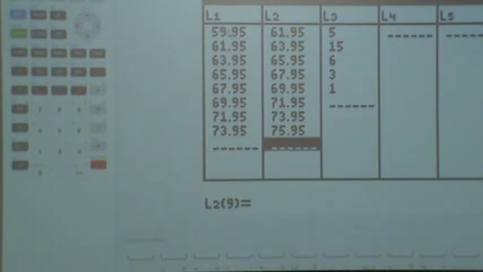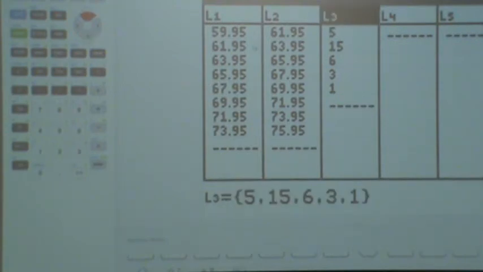But let's say all you have is the table. Well, the first thing I would do is just put in the table, and I'm going to show you another thing you can do on your calculator, and that's why I'm setting it up this way. Let's say I have my list 3, so let's clear list 3. Go over here and hit clear, hit enter. Now I want to calculate the midpoints for each class and put them into L3. I'm going to show you how to do that right now. I'm going to highlight L3. Notice at the bottom here it's all blank.